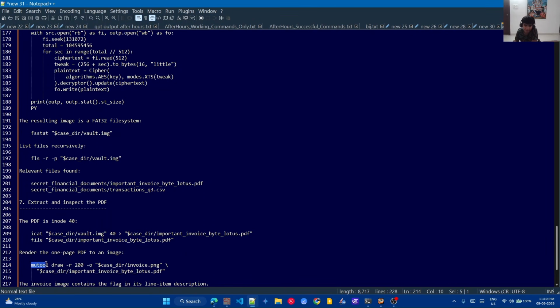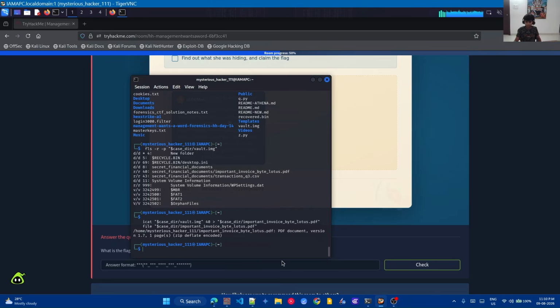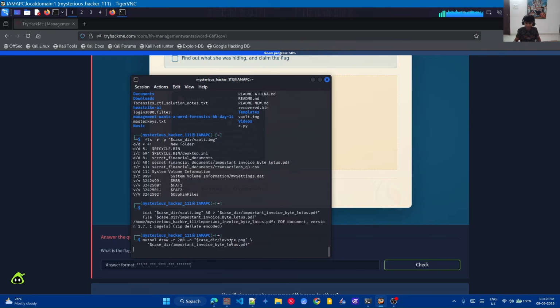So we're going to render the PDF to an image using this command. Okay, and we're going to find the flag here.